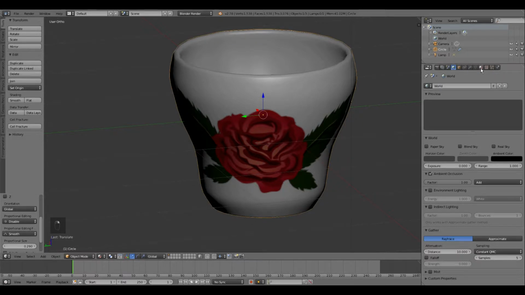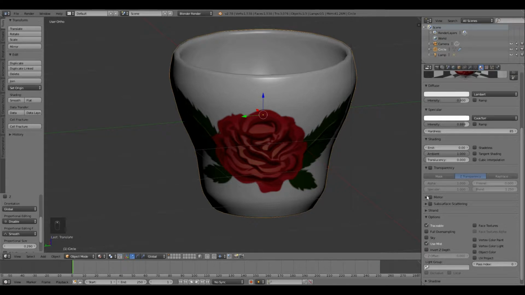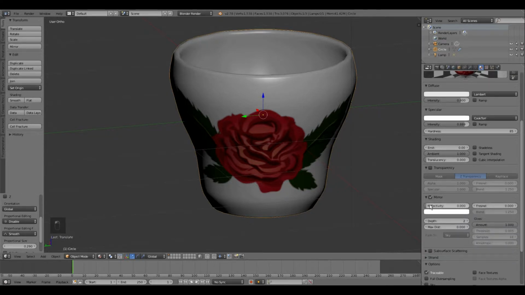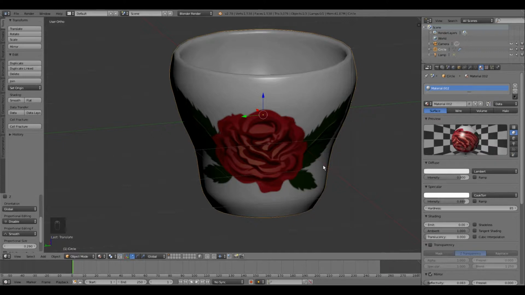And let's set up our material a little. I think the white color is good for our material. And I think we need to make the specular more intensive. That increases its hardness. We don't need transparency, but we can make a little reflective effect. But just a little. And I think we are ready to see.